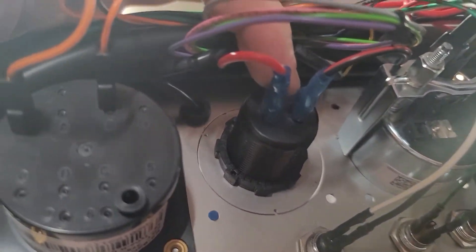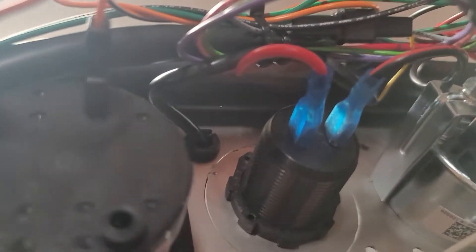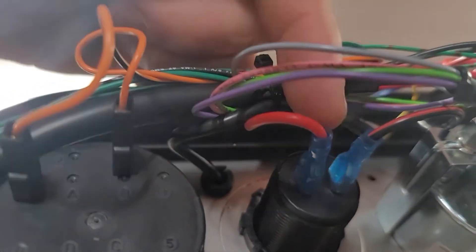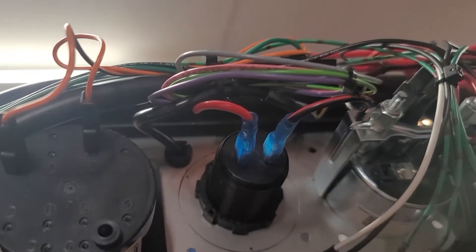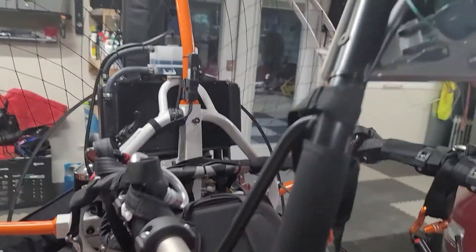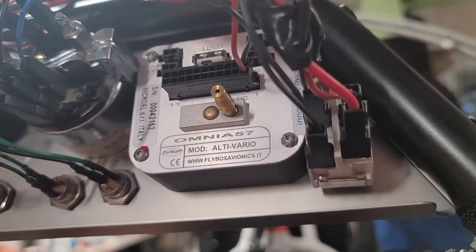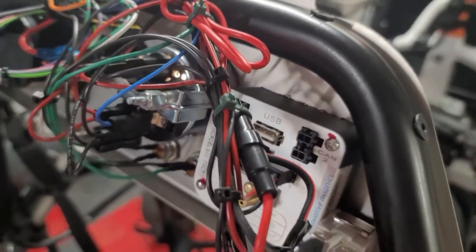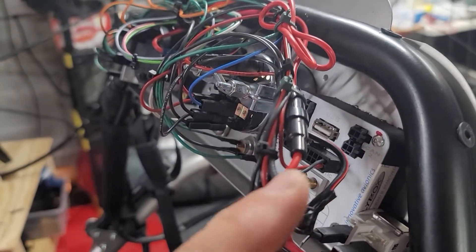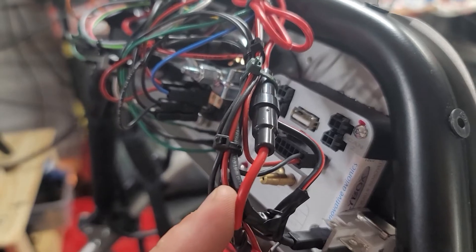If you've never installed one of these, they're super easy to install — it's just a threaded unit. Once you drill out the hole for it you slide it through, and then there's just a plastic fastener that goes across the threads — snug it up real tight. It's got a black and a red wire which are basically positive and negative. Those can go directly to the battery, but I didn't want to run cables all the way down through here and back to the battery, so I found the lead positive and negative that comes right over here to our master switch. The positive cable has an inline fuse — I chose to leave that in there; it's probably safe to have it to protect any charging devices.